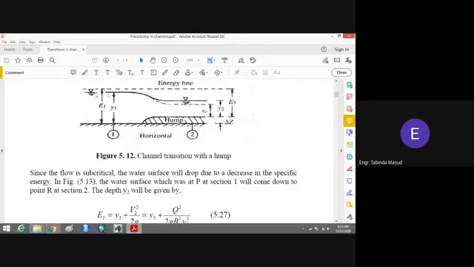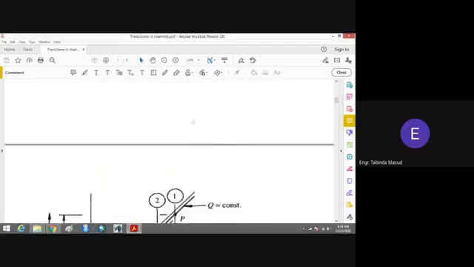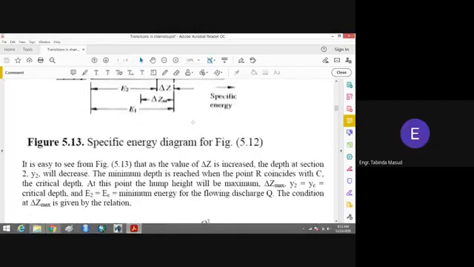In case of the mild slope, here we have the greater depth of the flow that is getting decreased over the weir. But in case of the steep slope, the situation will be different. We have the smaller depth of the flow that will get increased over the weir. Okay, so remember that situation, section 1 is at the upstream side and section 2 is at the downstream side in case of the steep slope also.